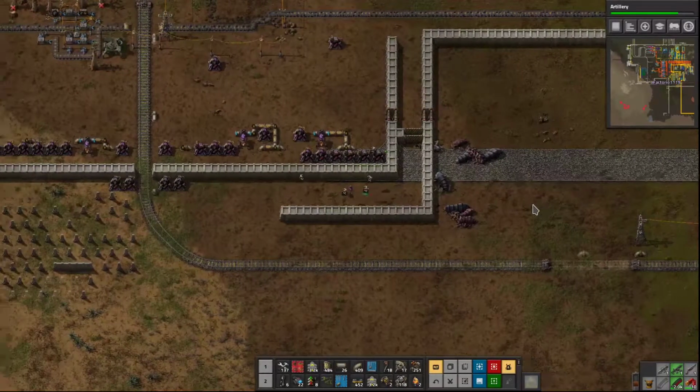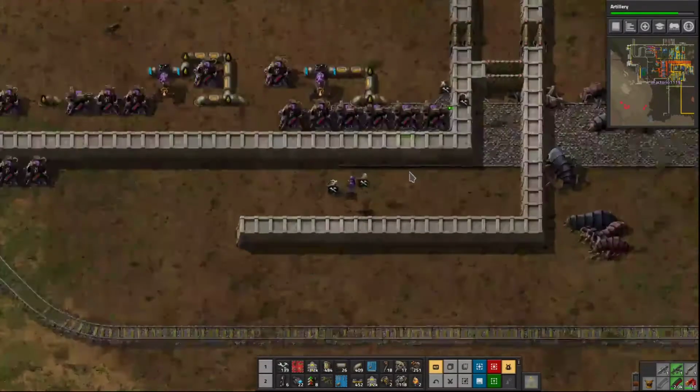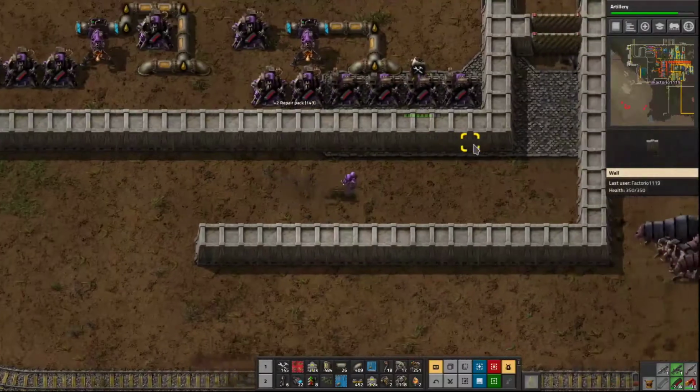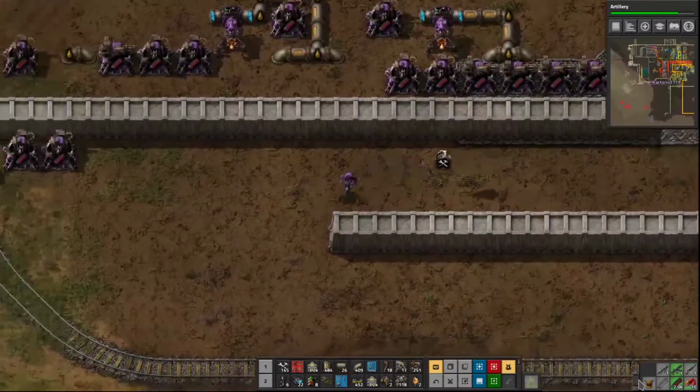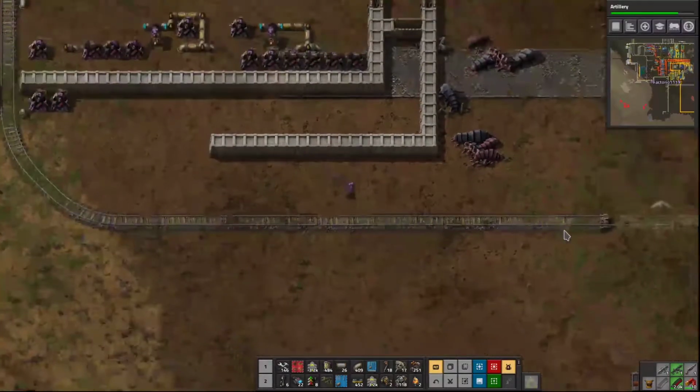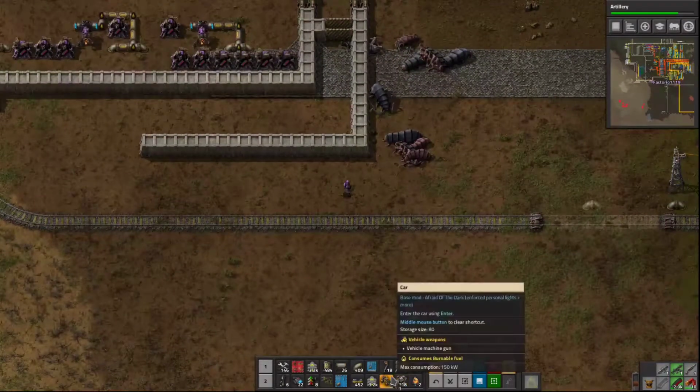That one poor drone there. You need to recharge. Come on, come back to me. Can I pick you up? Yes. Alright. And I'm running low on power. And yep, come to me. There we go. The other thing we can do is pull out the car.